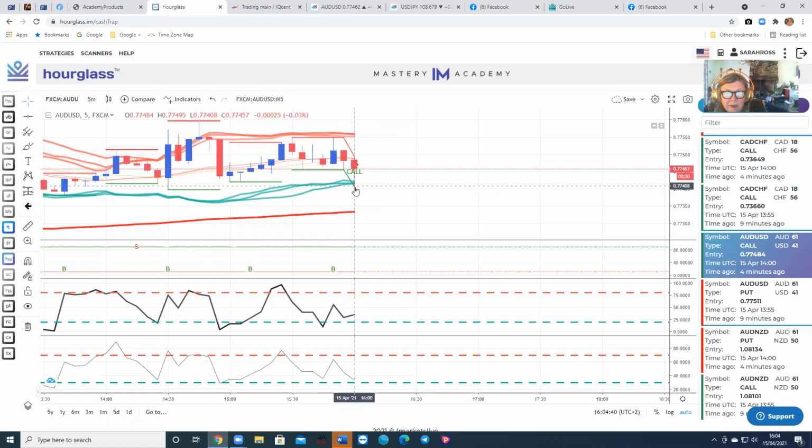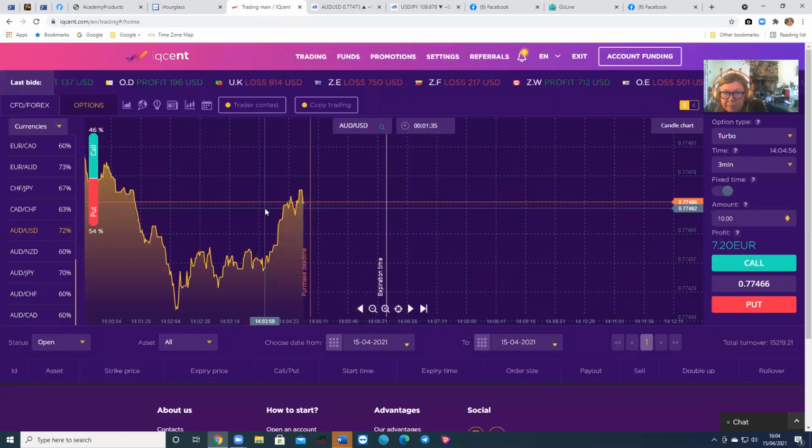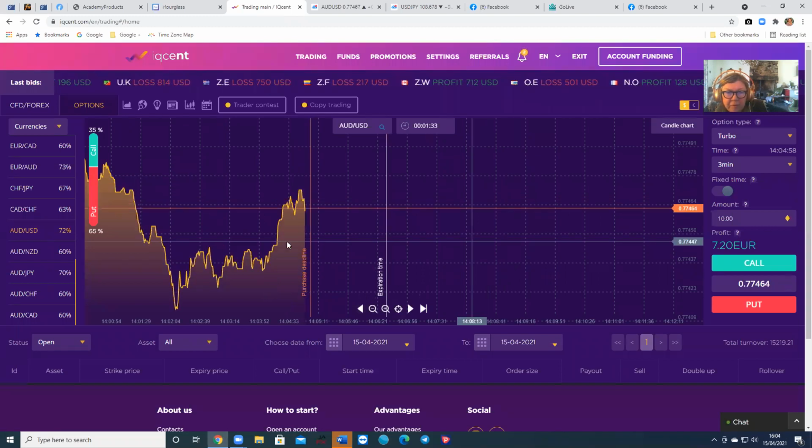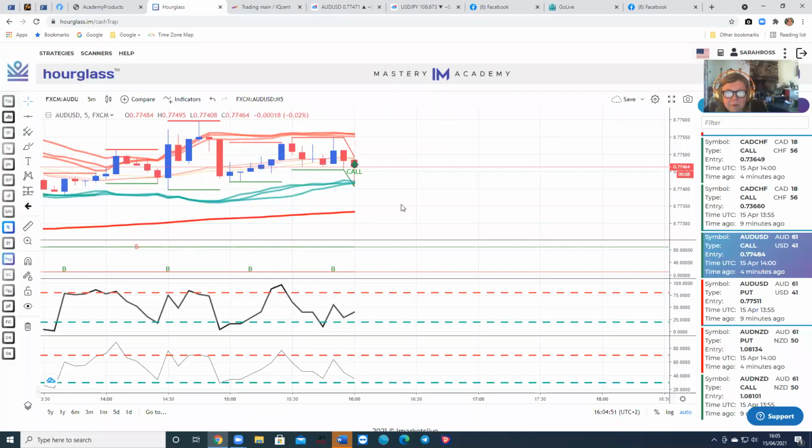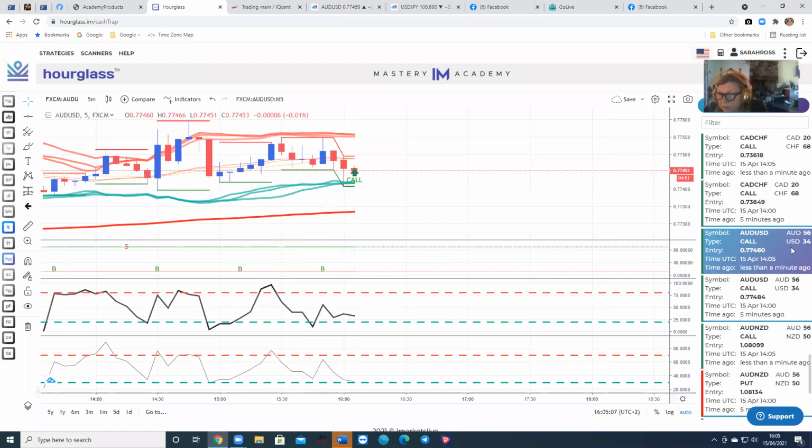So we've got a sell candle still, but it's not that strong. The Australian dollar is stronger than the US dollar. It's a call at 484. So let's see what happens in 10 seconds. It's up at 466 on the broker there, so we need it to pull back more. It's given us another call. Australian dollar 56 to 34, 460. We need those to flick up.